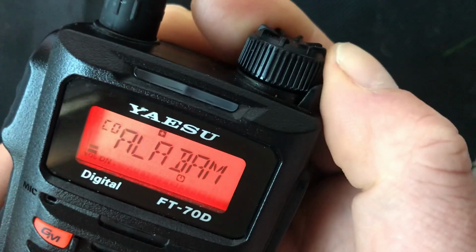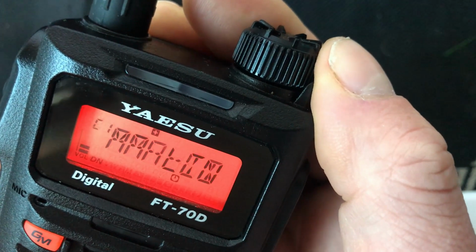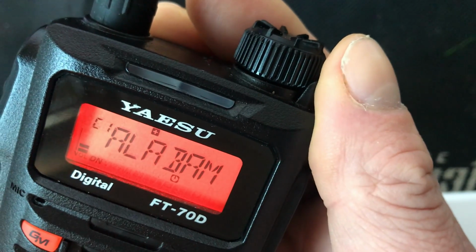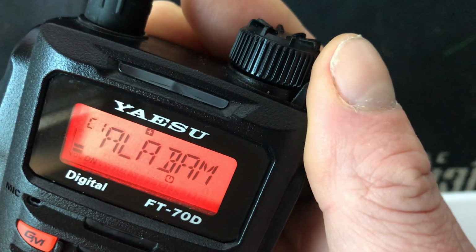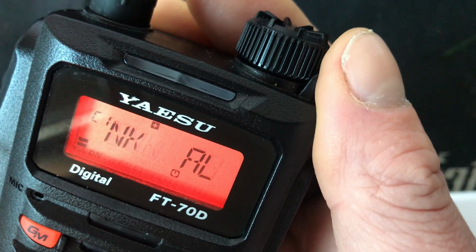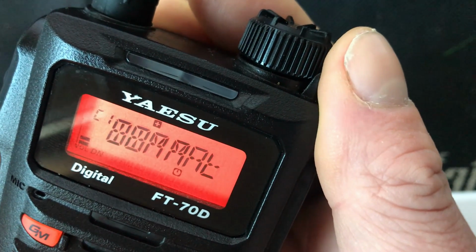Let's see if it's gone in. So yeah, C1 is now Alabama link. So I could speak on there, and you can keep changing rooms, type in other DTMFs, go to rooms and store them in 1, 2, 3, 4 and 5.